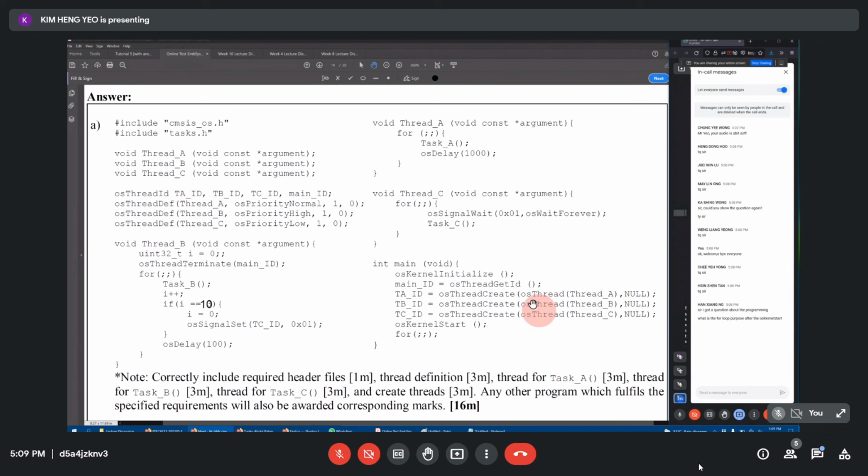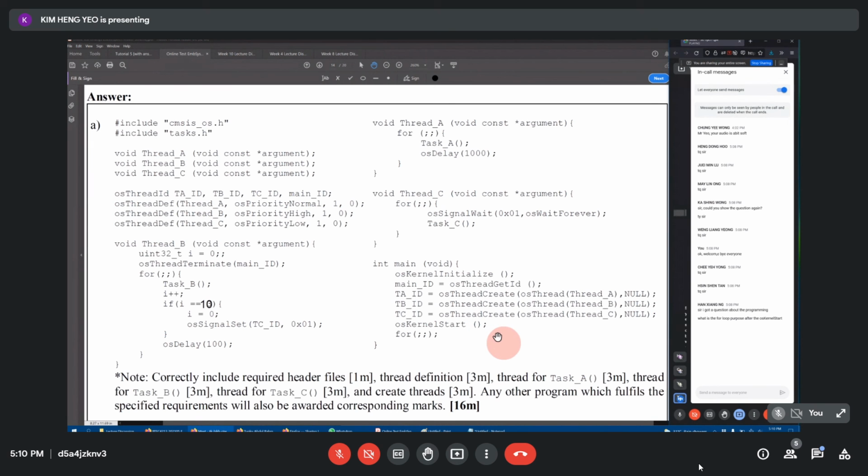Oh, okay. Now, there is something interesting about Keil RTX. Normal RTOS do not have any threads at first. You have to initialize the kernel and then create the threads. Once the threads are created, or when you start the kernel, the threads will start to run.